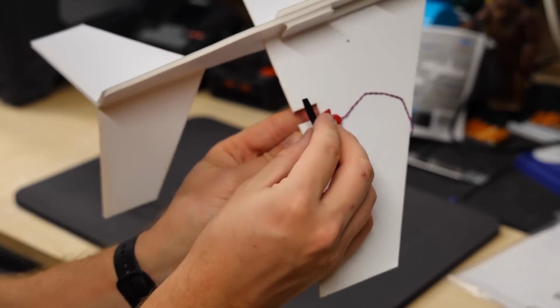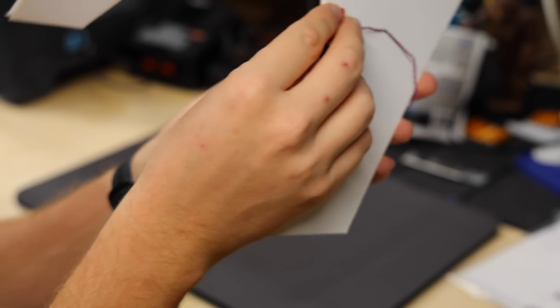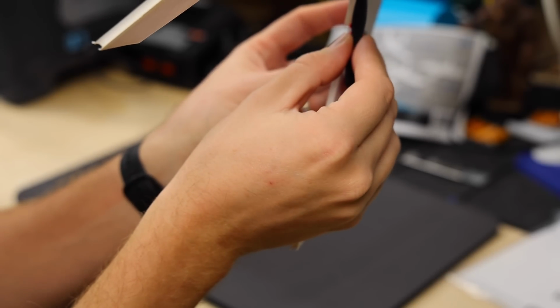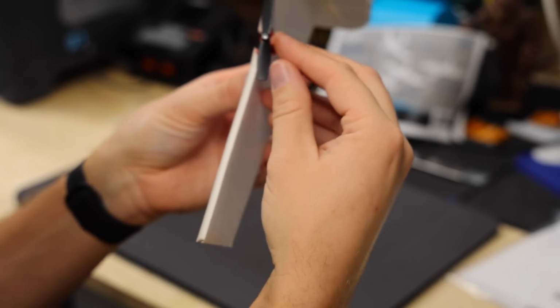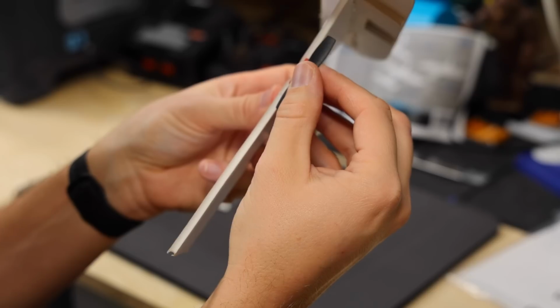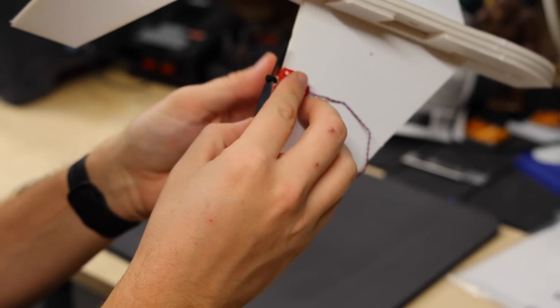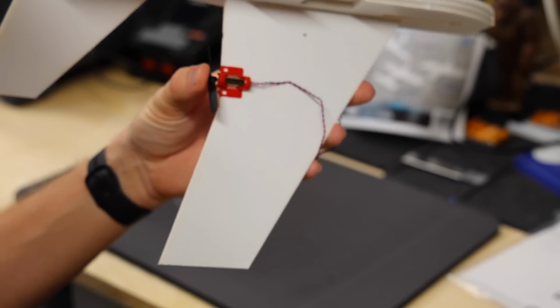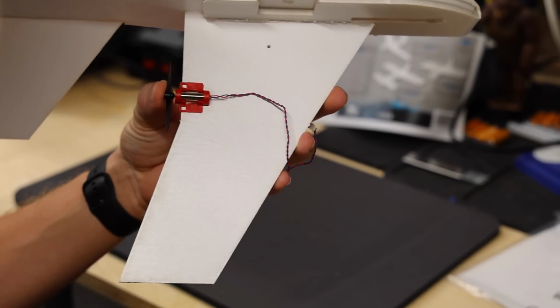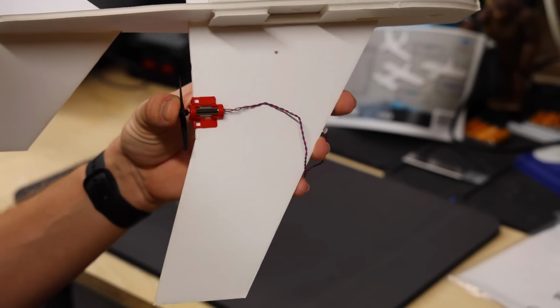So we're going to just set that motor pod there, and we can then press those little teeth of that motor pod into the foam. You'll hear a little crunch. Okay, so that means it's set in there. Now we can either do one of two things. We can glue this in place if we're happy with that, or we can tape it on here so we can easily use those motor pods for other planes.